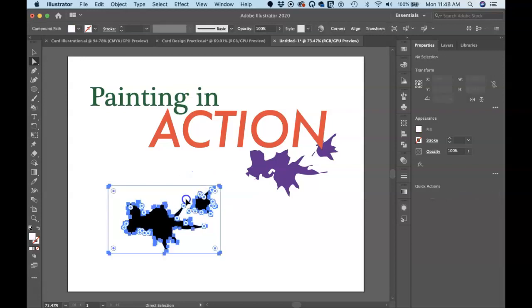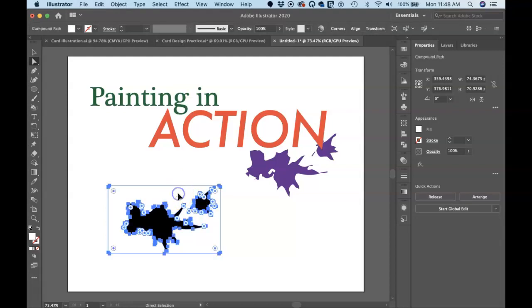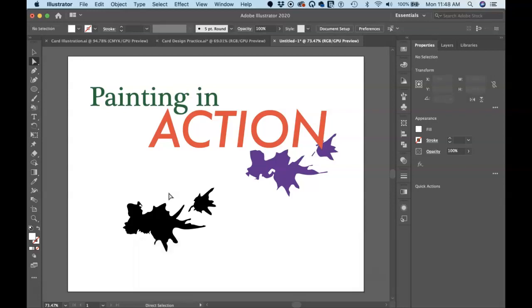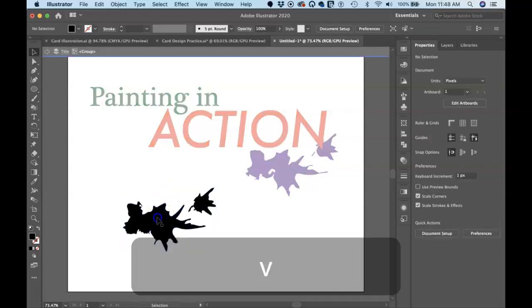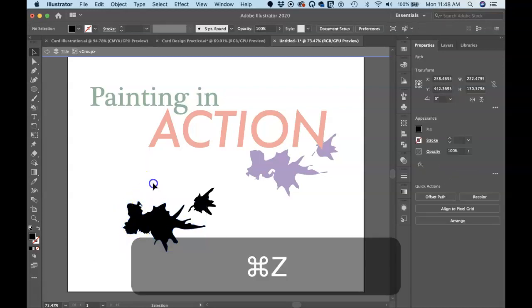So now you're going to notice I've got this white background, right? I've got individual objects here, but I've also got the original white background. I'm going to hit the delete key on the keyboard to get rid of that. And what I should be left with are just the two splatter pieces, right? Okay.